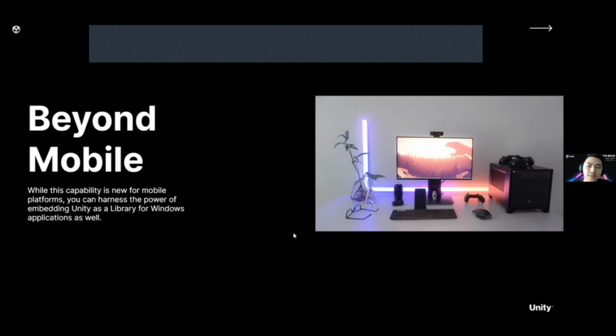Cool. And you can use this feature to include Unity-powered features such as real-time 3D and 2D rendering, AR experiences, 3D model interaction, or maybe have some 2D mini games in your application. The Unity runtime library exposes controls to manage when and how to load, activate, and unload this content in your applications.